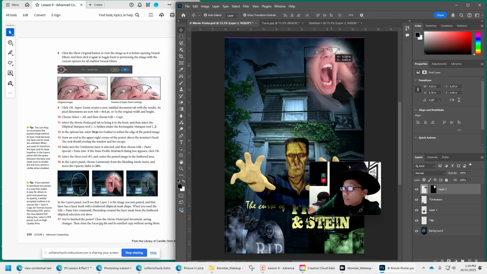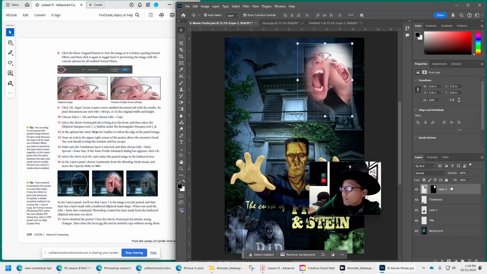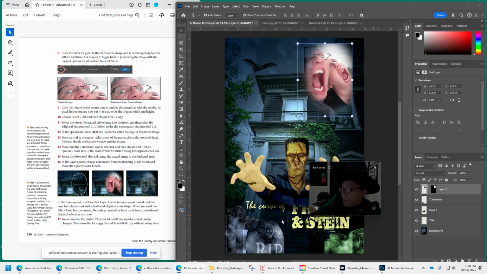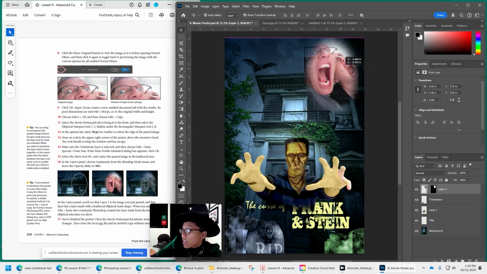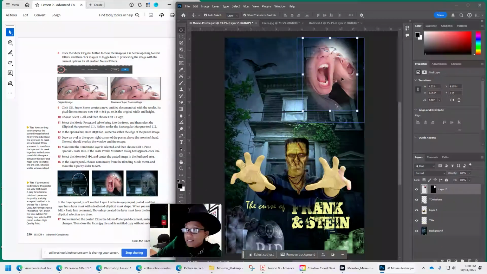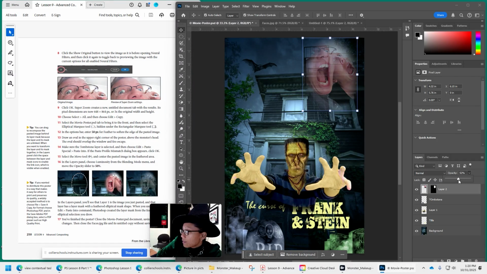Okay, so now what's nice is I can move this around within it. It still has that area because you see it's masked. If you guys are familiar with masks, it's still masked over here. You're just moving it within that mask. That's how that works. So that's how mine looks right here. And then they want the opacity slider to 50. So let's go ahead and make them kind of see through, like they're ghostly. And that's how we made it look like it blended in with a ghostly effect.